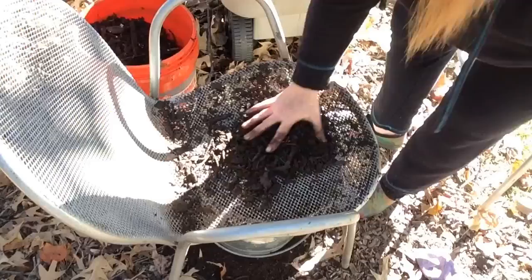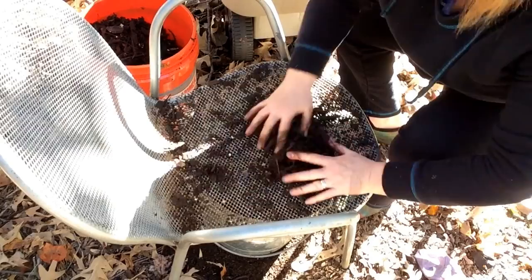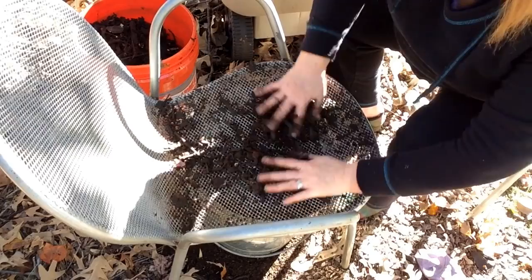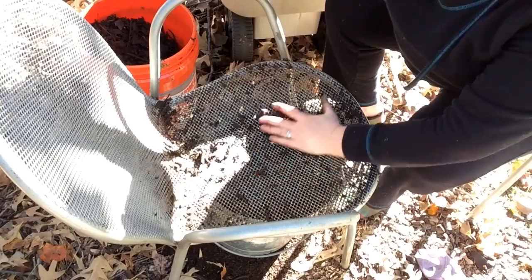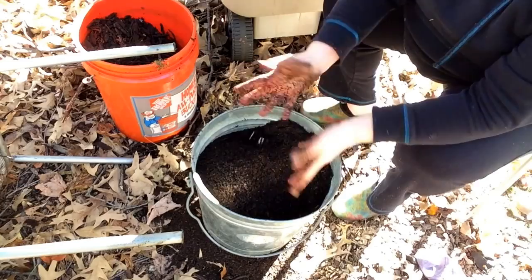Okay, my second bucket is just about filled up. And when I'm done with each load, I have these nubbly bits left. And I'm taking those and filling that bucket over there. I can use that for mulch. But here's my second bucket. Beautiful. And that'll go on my next fruit tree.